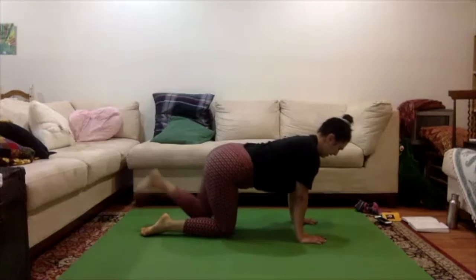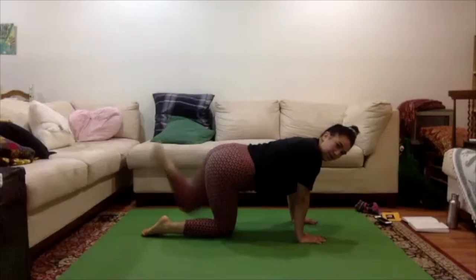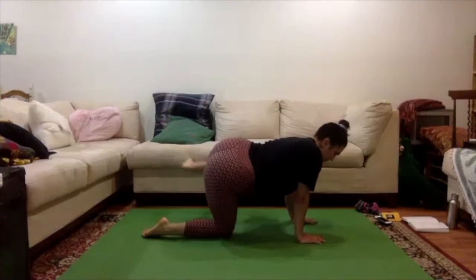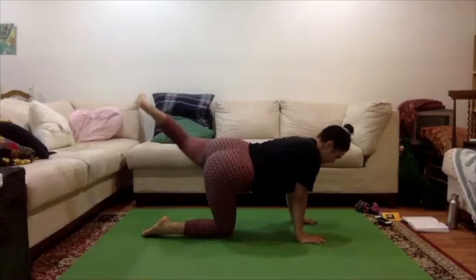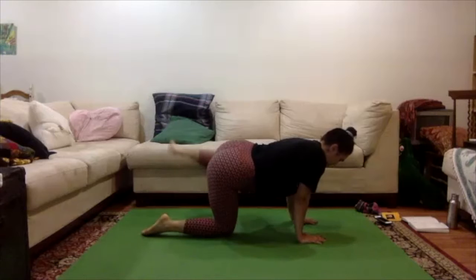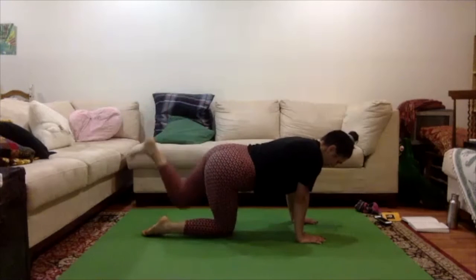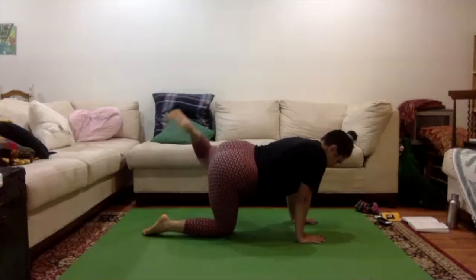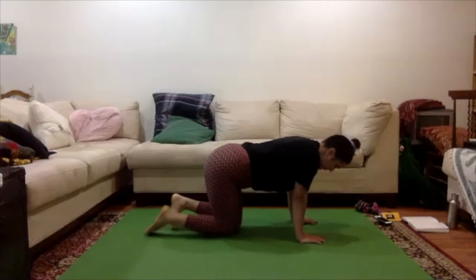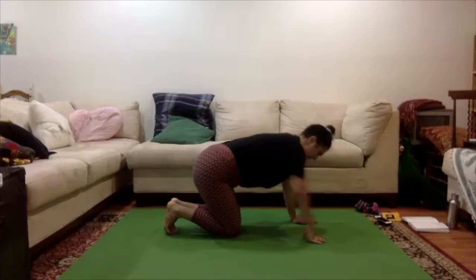Inhale, exhale, other leg, and around for three, two, one, and reverse for three, two, one, lower. Bring the knees together, the feet together.